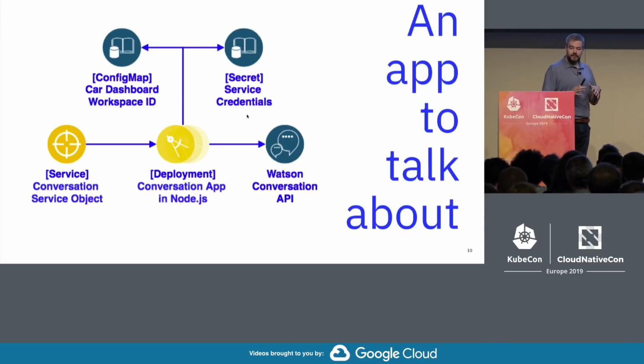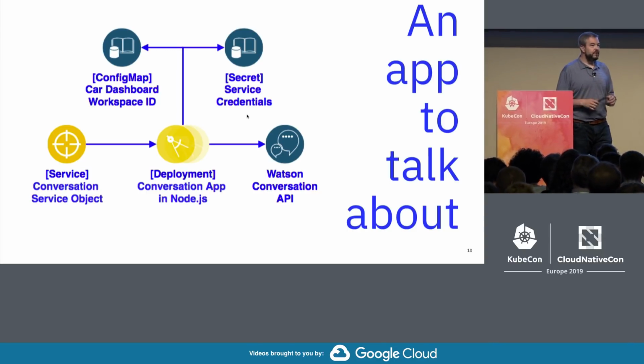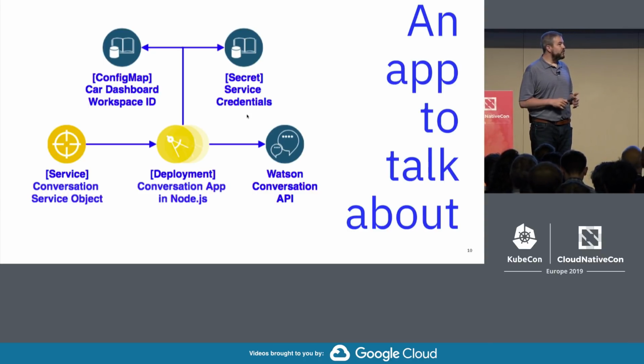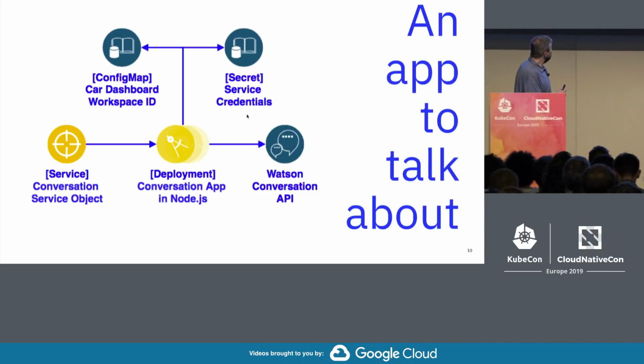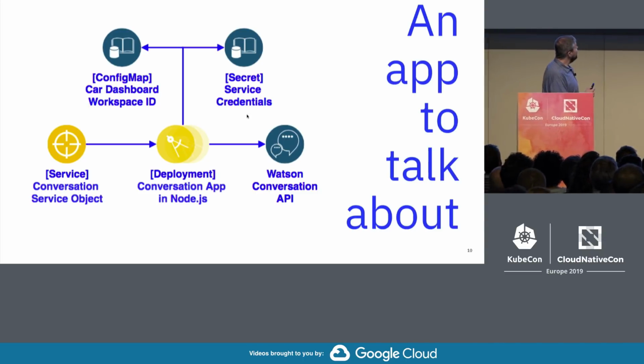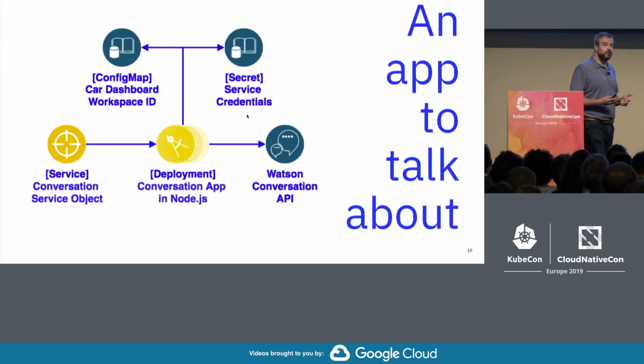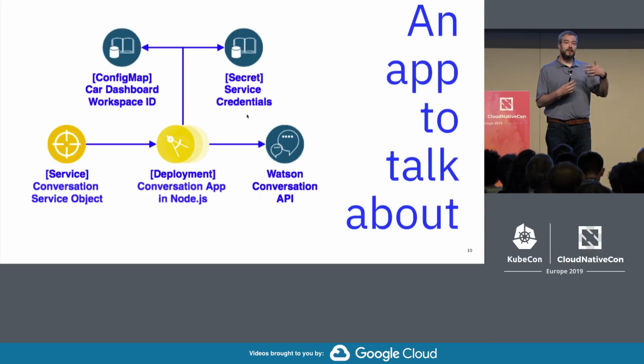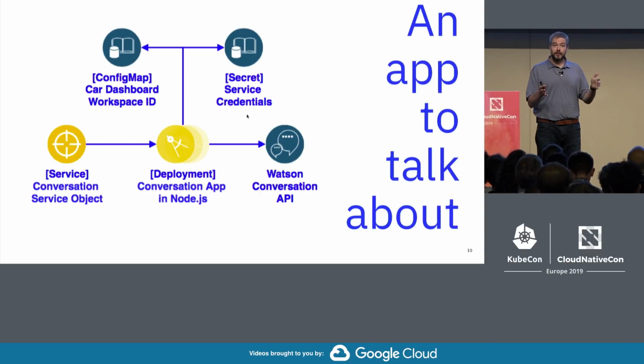So this is just a node application. It happens to talk to one of our services in IBM Cloud. But this is true for any 12-factor app that you'd want to build. Generally, you're going to have the app itself. And typically, for a stateless service, you're going to use a Kubernetes deployment in order to describe that pod and describe how to scale it out, how many desired replicas I want.